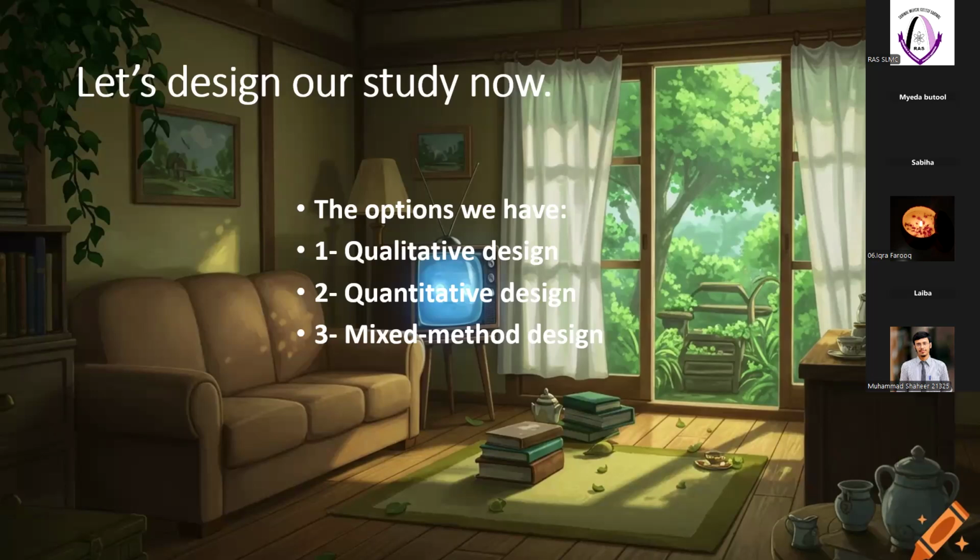And then a quantitative design would be the one which deals with numbers and figures. A quantitative design would quantify each and every variable and then analyze them in such a way that certain results are derived, and then those results are published. So these are the two types. And the third one, which is a mixed method design, is a mixture of qualitative and quantitative design. So we can perform interviews at the same time as we are quantifying certain other variables, and then we combine the results of those interviews and those quantitative variables to yield a certain result or a certain outcome. So this is the mixed method design.